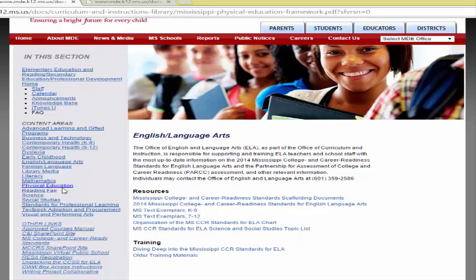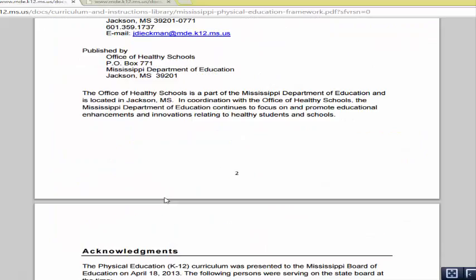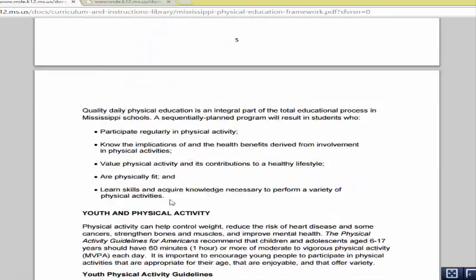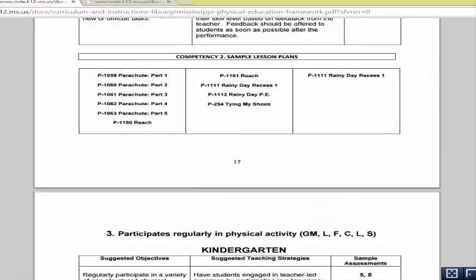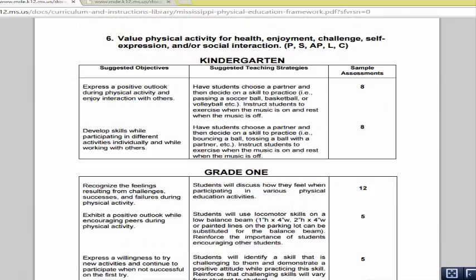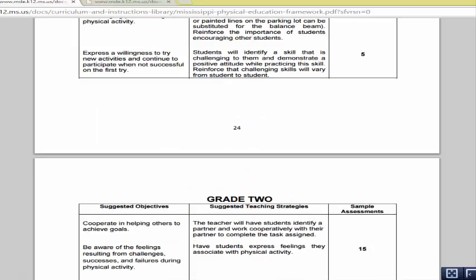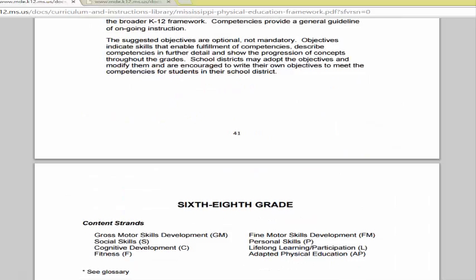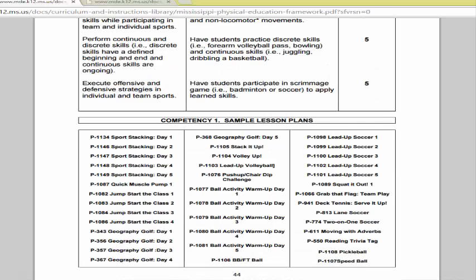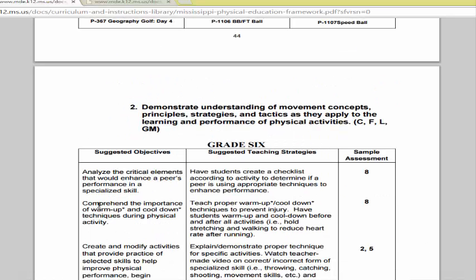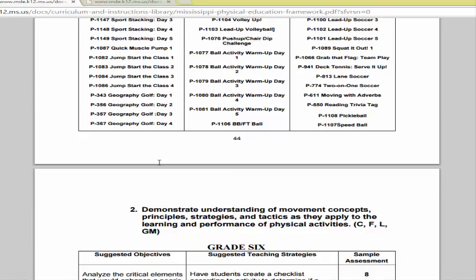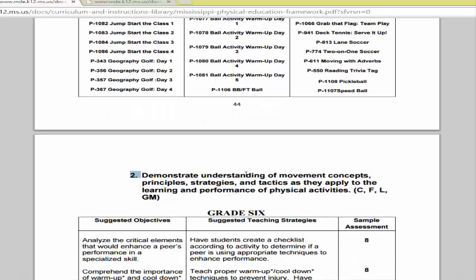Like PE, physical education, once again, we have a document here, and it looks the same as all the other ones. As you scroll down, you see grade 2, and then you have all of these objectives. You just need to make sure you align all of these with this. So if I'm doing an objective for PE, and it's for grade 6, then I would say, okay, it's objective number 2.